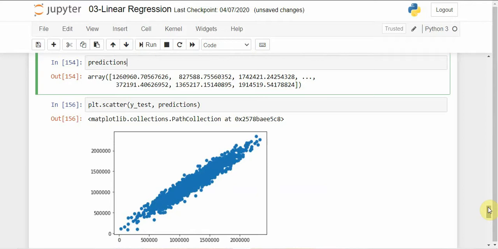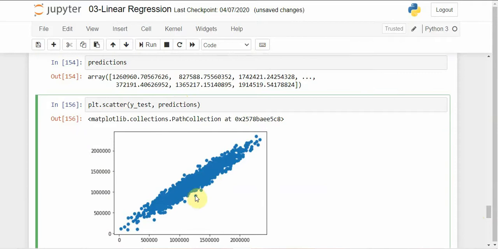So we do y_test comma predictions. We test on X_test, and compare y_test and predictions. If we create a scatter plot out of it, this is y_test and this is the predictions. Both are 20,000. So we can see that the variance of the data is low, and our line passes exactly through the middle.